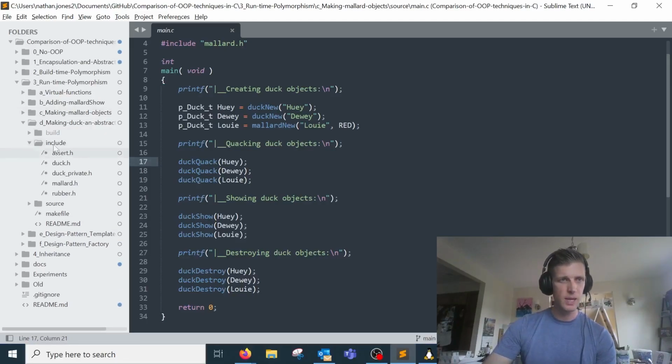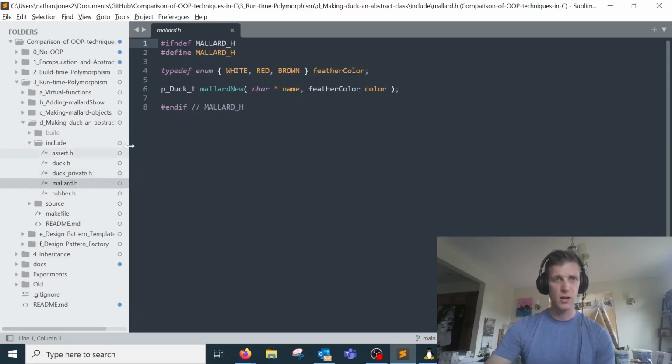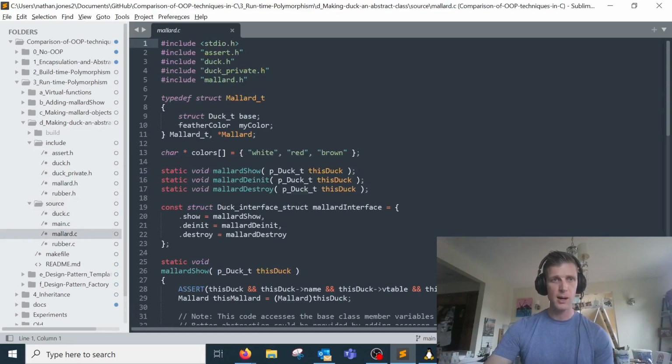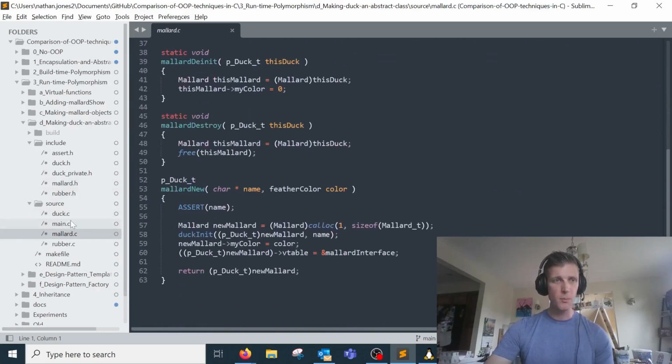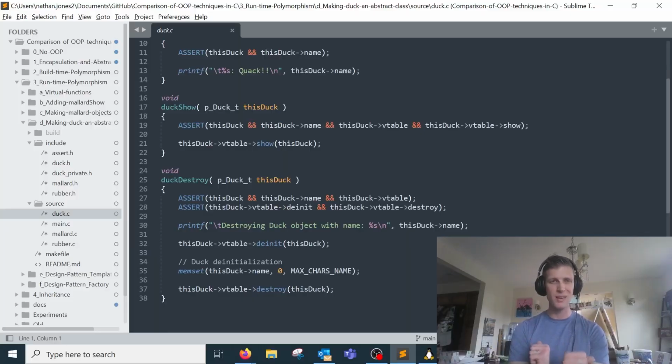So you can see here now in part D, in my duck header file, I basically deleted the function called duck new that allowed me to create ducks. Nothing really changed in my private header or in my mallard file. This is all basically the same, but some code in my duck file got a little simpler because I'm not having to deal with the fact that there is potentially a base duck implementation to worry about. In this version, there are no such things as ducks. Everything has to have a virtual table that represents the fact that it's a derived class. So that simplifies the code a little bit.